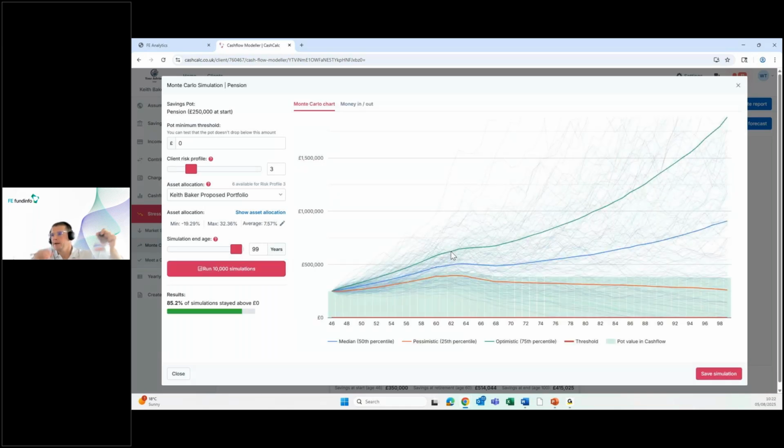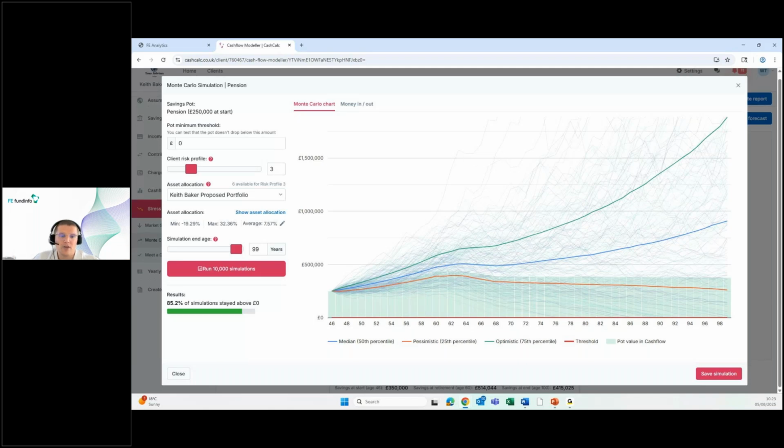So basically what this chart's showing me, these green bars in the background, are the current cash flow scenario that we've already modeled within the cash flow modeling tab on the left-hand side. And then what we've done is overlaid 10,000 simulations over the top of it. So in a scenario with great market conditions and a bull run ongoing, the top line is going to show you that very best case scenario.